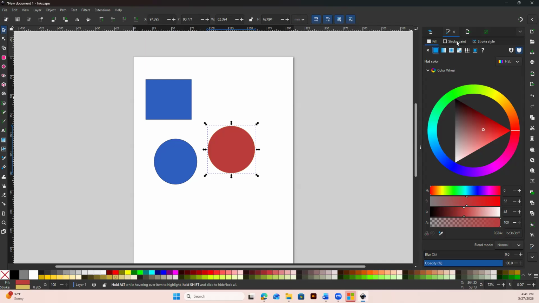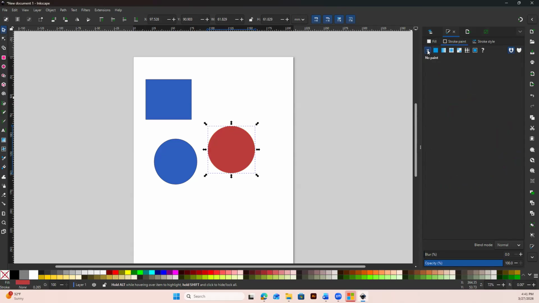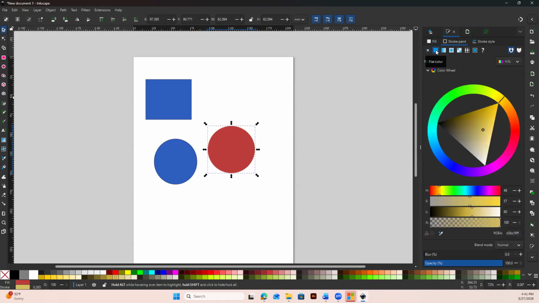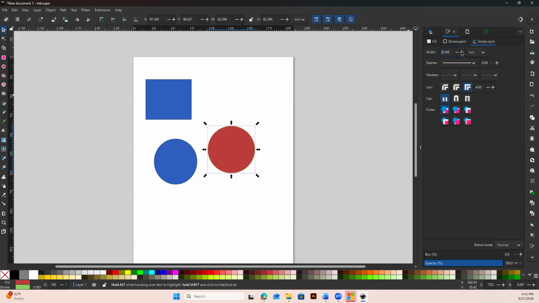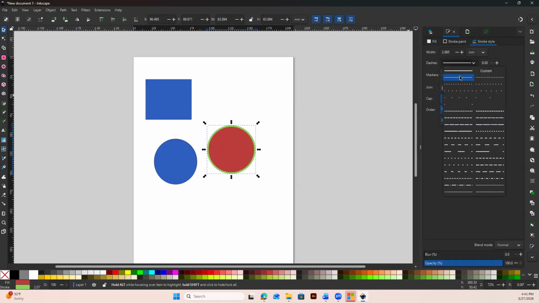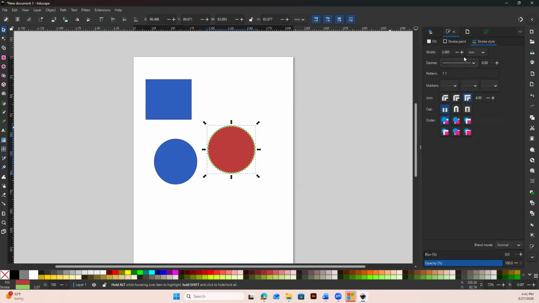Next thing we want to change is the stroke. Let's go to Stroke paint, and the same way, if you don't want a stroke, you can click on this one. But if you want a stroke color, you can go to this and select a different one. Now we can't see it because the stroke is pretty thin. So let's make it white. Can you see? You can adjust your stroke width from here. You can make a dashed line instead of solid.